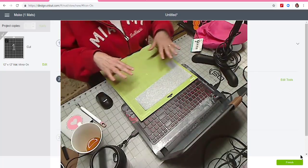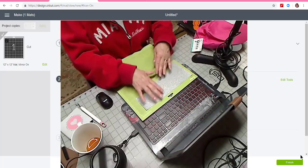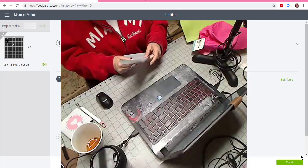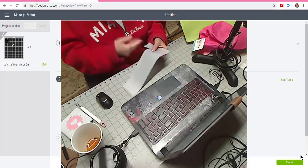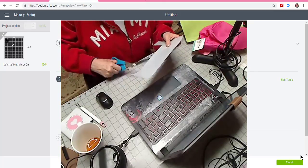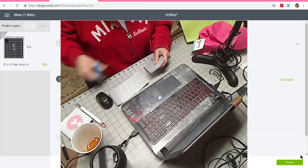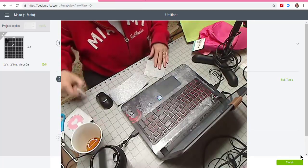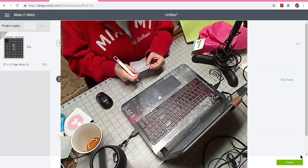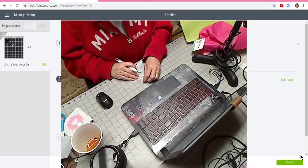It's not that sticky anymore, and so I stayed right with my machine and kind of babysat it to make sure that nothing was being pushed off the mat. If I was working in Silhouette Business Edition, I would be able to put a weeding box around this very easily, so I would not have to worry about exactly where my item was. It would weed a box just right around it. But we don't have that capability yet in Cricut Design Space. So I'm just going to weed it like this.